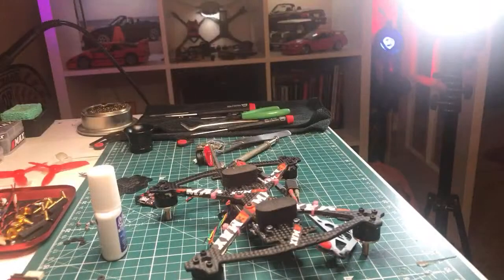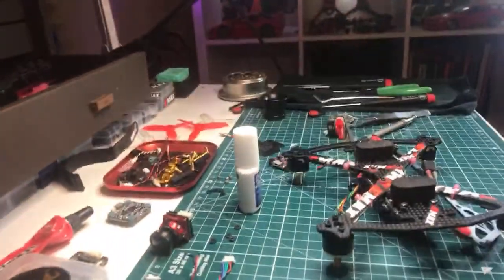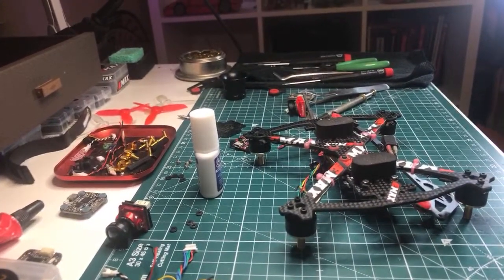F20, 1408, 3750s. I would be willing to take a crack at it. Oh, wait, let me reframe this. I've got like a lens flare from this extra camera that I put up. What a hot mess.